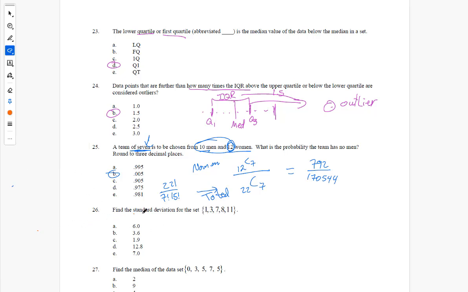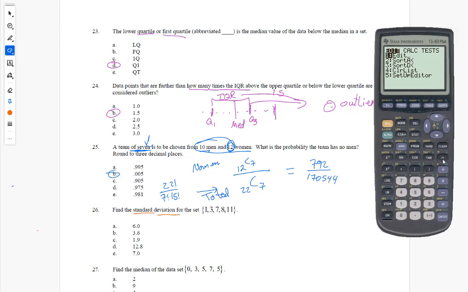Okay, number 26. Find the standard deviation for the set 1, 3, 7, 8, 11. And this is a calculator again. We're going to go into stats. Let's edit that list, and we are at 1, 3, 7, 8, 11. Good, so there are those 5 things. Go back to the statistics and run a calculation, the one variable statistics on, you guessed it, L1. That gives us the average is 6. The standard deviation is 3.6. You'll look at this sigma x. That's the standard deviation we've used, and it's going to be 3.57, which is 3.6.